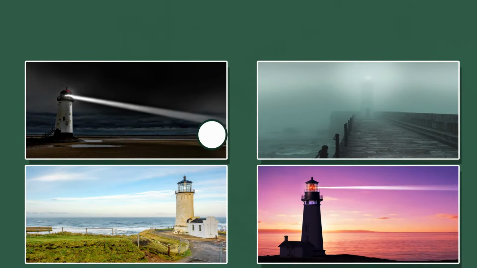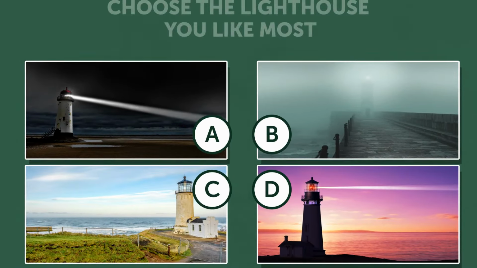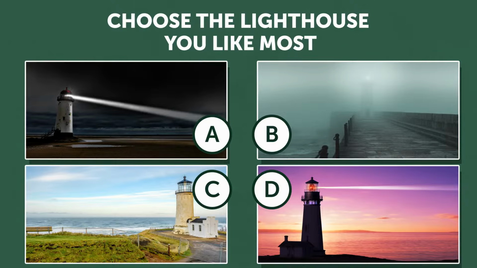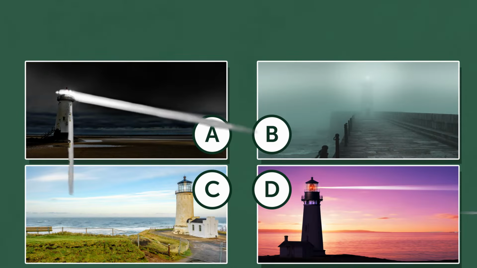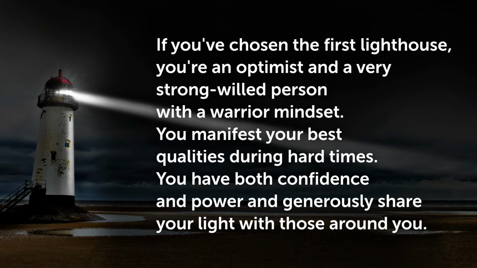Relax and take a look at these pictures. Choose the lighthouse you like most. This simple test will help you discover some of your curious personality traits. If you've chosen the first lighthouse, you're an optimist and a very strong-willed person with a warrior mindset. You manifest your best qualities during hard times. You have both confidence and power, and generously share your light with those around you.